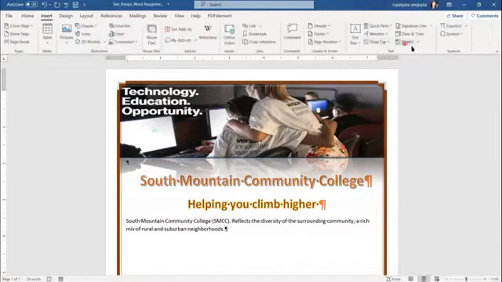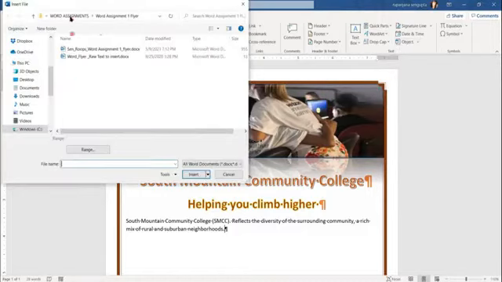In the text group, there is Object. We click on the down arrow and we click on Text from File. We navigate to our Word assignment 1 on a flash drive, and the file that we downloaded from Canvas, Word flyer raw text, to insert.